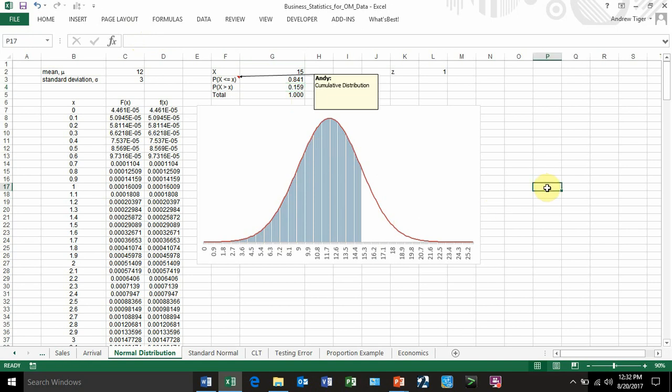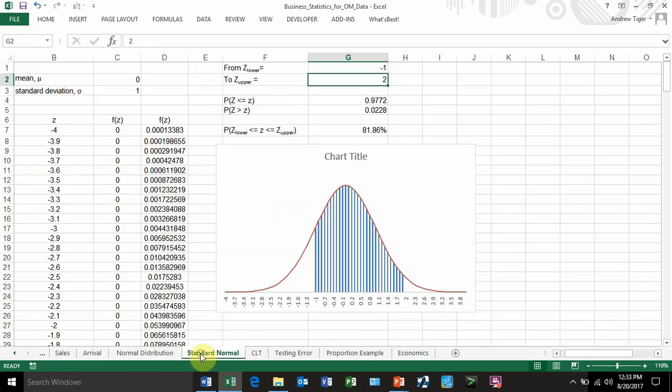We can always use the back of a stats book, but if you're going to use the back of a stats book, you've got to calculate a z-score. And the z-score formula is always, the numerator is the x value minus your mean, and the denominator is your standard deviation. So if I would go and look in the back of a stats book and find the area to the left of z equal to 1, what would I get? Well, I've got that here.